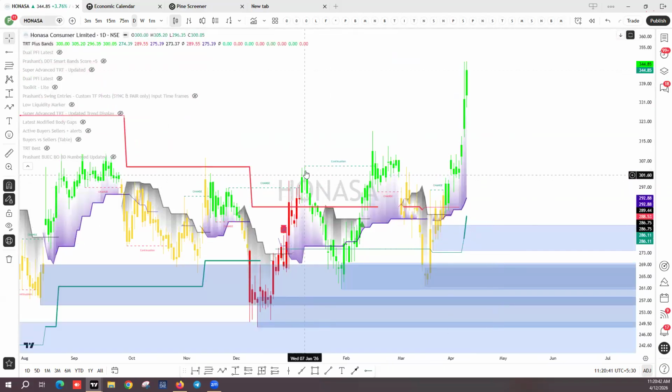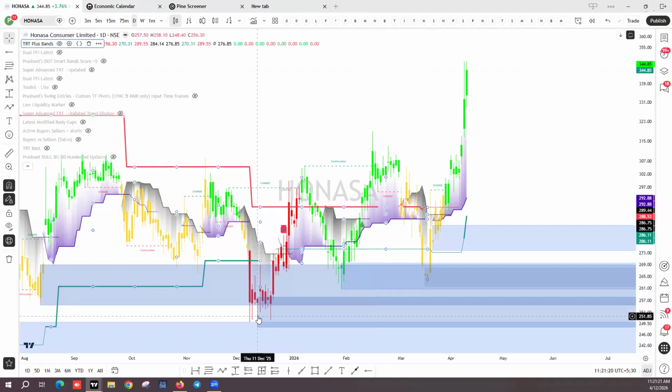Honasa, it gave a nice up move, gave a retracement, went up again, gave a retracement, went up again. Now the bias, if you notice, is green here. So as the green bias is present, it did not go below these lows. If the green bias is absent, it goes below these lows. So you have to make notes on your own, identify what kind of price action you have to follow, which price action is understandable. The price action which is not understandable, just leave it alone. I think this is enough for today.